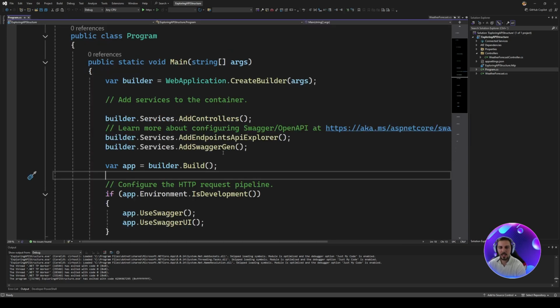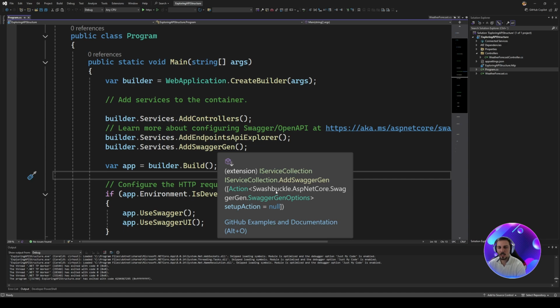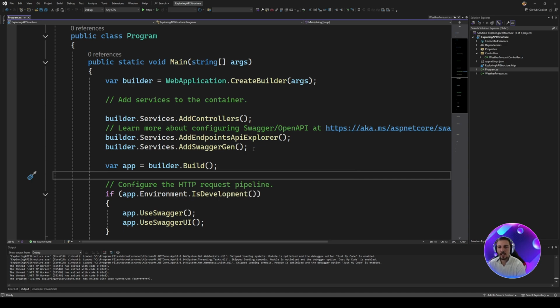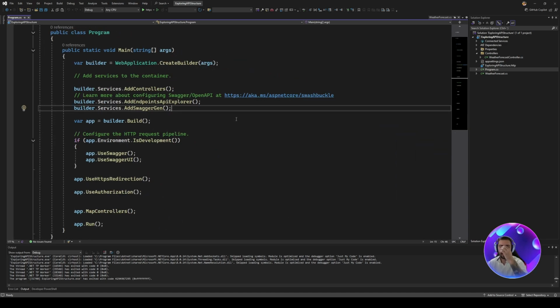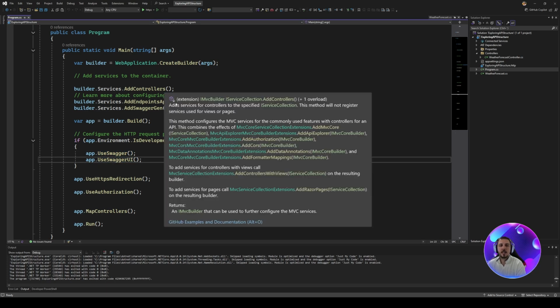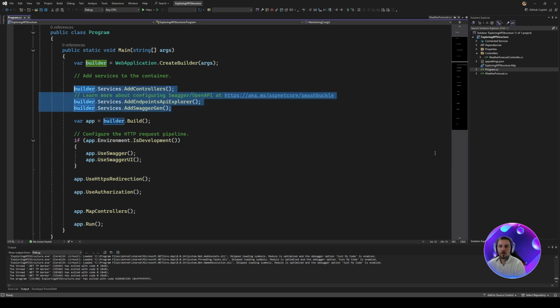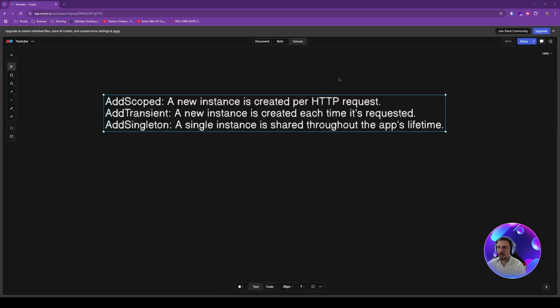And if we go back here, we can see that this is where it comes from, this Swagger generation. And it will generate the UI and register all of the API controllers and endpoints and addresses that we have inside the Swagger UI that we use here. So those are the three ones. Most of the time, I want to show you visually here, you will have these three.